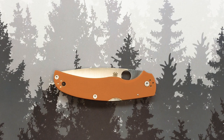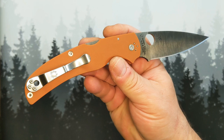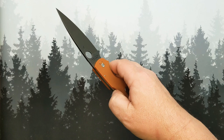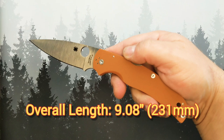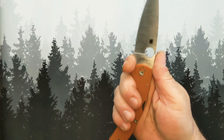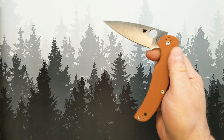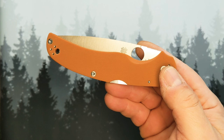Hello everyone, today we're bringing you the Spyderco Native Chief — no messing around, just a big old Spyderco. I don't know that they make anything bigger than this in terms of folding knives. Look at all that extra space back there — this thing has multiple grip levels. That blade is over four inches long, and this one happens to be in CPM REX 45 steel by Crucible Industries.